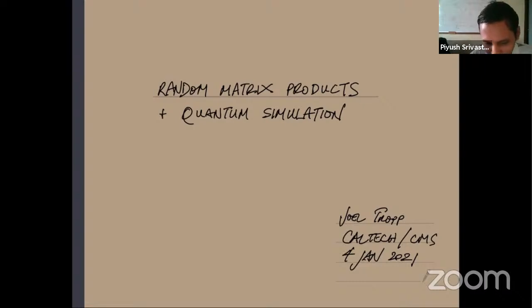So Professor Tropp is a SIAM and IEEE fellow. He has been a U.S. presidential early career award recipient, and I'm pretty sure many of you have seen his papers. In particular, he's known especially for work on concentration for matrices in the non-commutative setting, and also for making them user friendly. And today he is going to tell us about hopefully user friendly bounds for random products rather than random sums.